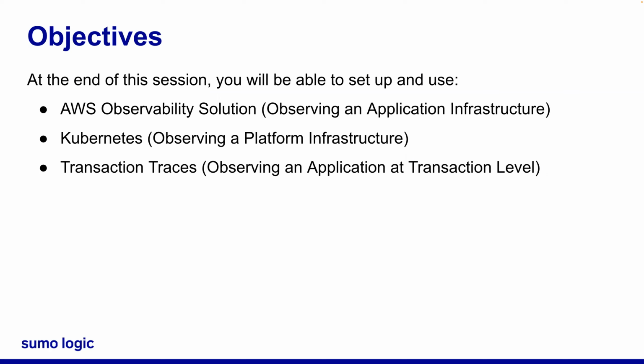Then we're going to take a look at the setup of Kubernetes in your system or our system and use it efficiently for end-to-end observability of the infrastructure. And then finally, we're going to set up tracing with OpenTelemetry and use some ingested data to observe a modern app and drill down into transactions. So that's the game plan for today.